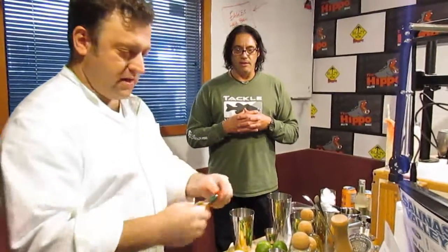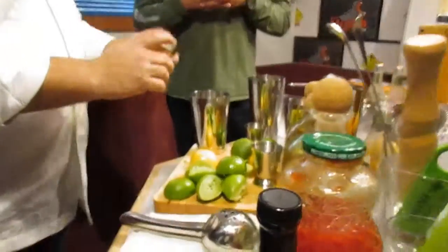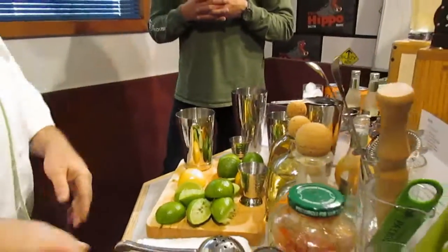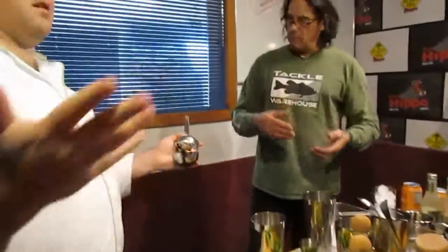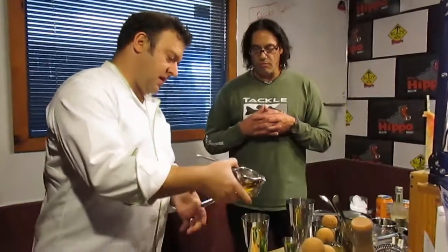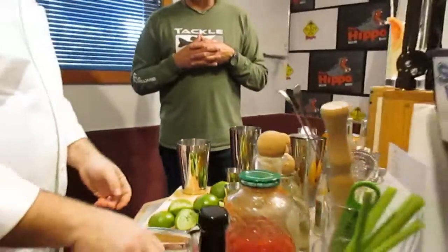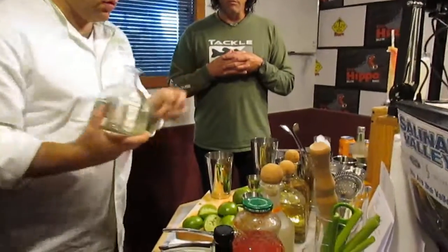Those mixes just have a lot of MSG or artificial preservatives and all that — I don't want a drink that's using a bottled mix. A little salt, a little pepper, and that's about it. So that's basically your house-made Bloody Mary mix. Much better. Fresh is great. Horseradish or whatever you want — you can get in there and get it funky. I like about half an ounce of lemon juice. And then we're going to do two ounces of Patron Silver.